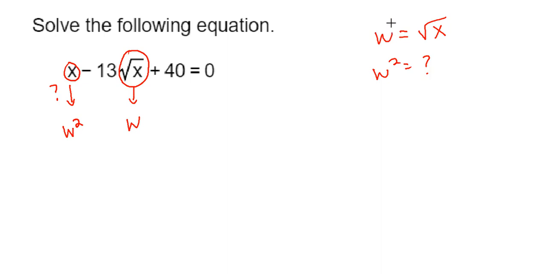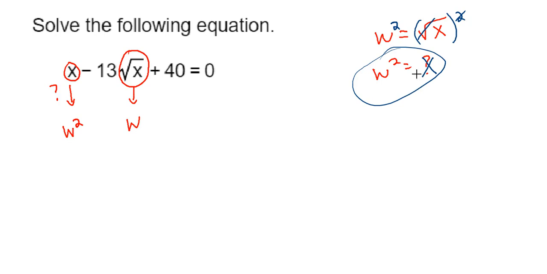So we have w. What happens if I square that? If I square the w, I get w squared on the left-hand side. But if I square the left-hand side, I have to square the right-hand side. And that power of 2 cancels out that square root, and I would just get x here. So this tells me that based on my choice of letting w replace square root of x, w squared can then replace x. And so indeed, this is okay. x can be replaced by w squared. So that's what we just found out over here.